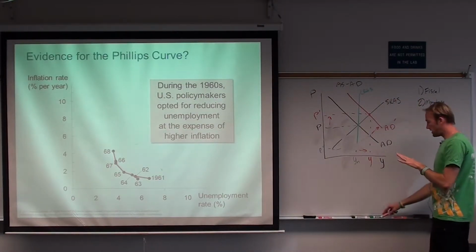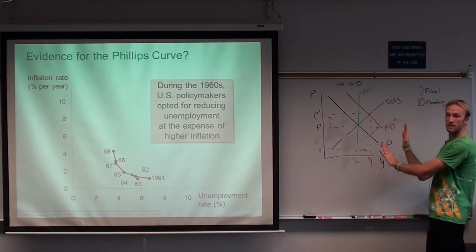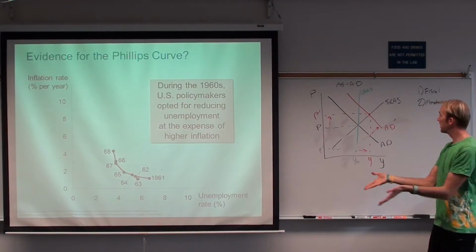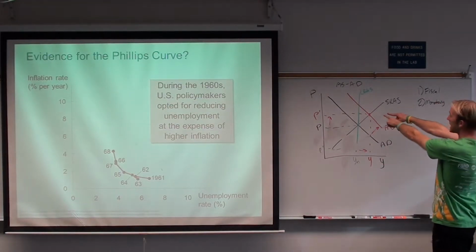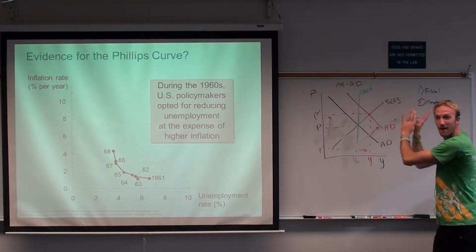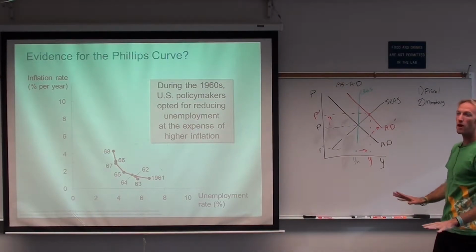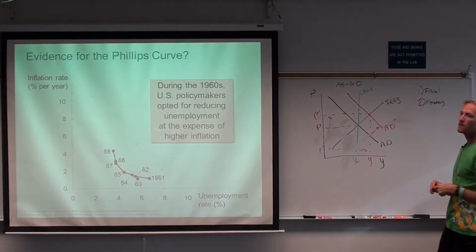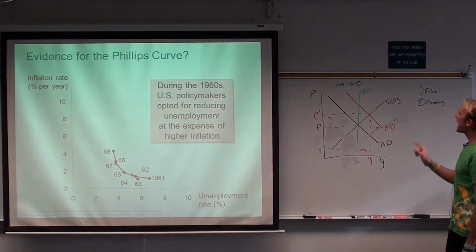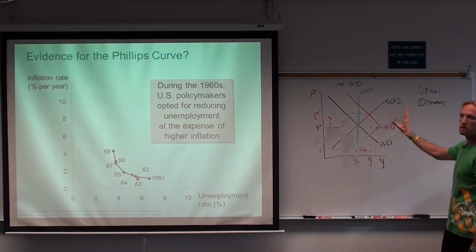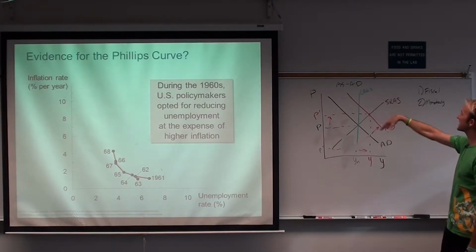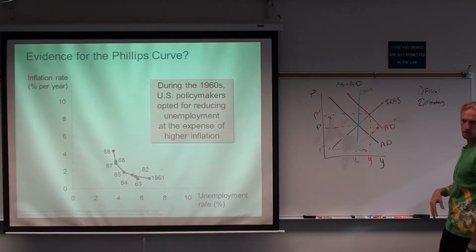Now, these guys didn't realize this, but you guys do already realize something because I've taught you hopefully well. Are we going to stay here? Is the economy going to stay there in the long run? No. What's going to happen? What do we know is going to happen? We're going to go back to the natural rate. How does the economy move to the long run natural rate? Like, what is the next thing that changes? You guys remember?